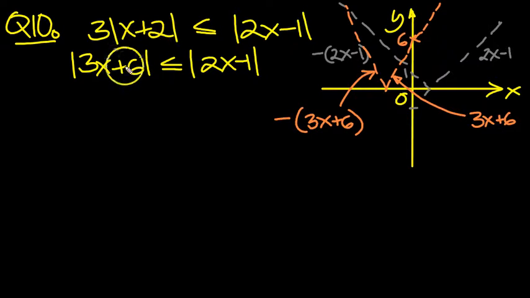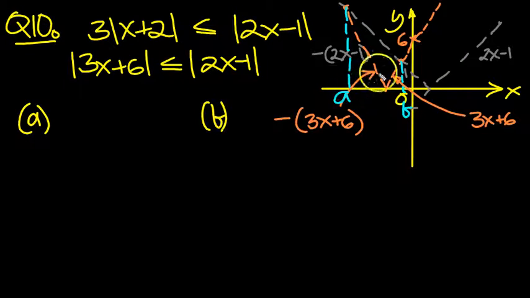Okay, so when is this orange line underneath or equal to the grey line? Well, here's the values of interest, isn't it? So I'm going to put them in and drop them down because it's in between these two bounds. So label that A, label this one B. So we need to solve for A and B and find those intersection values.